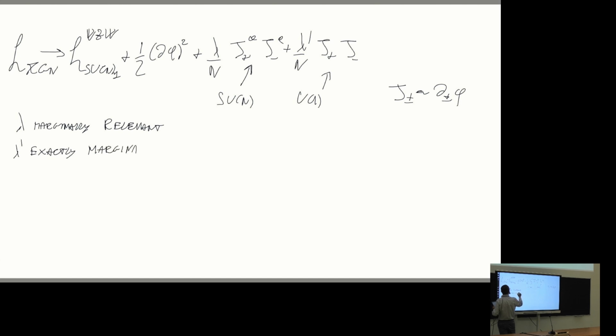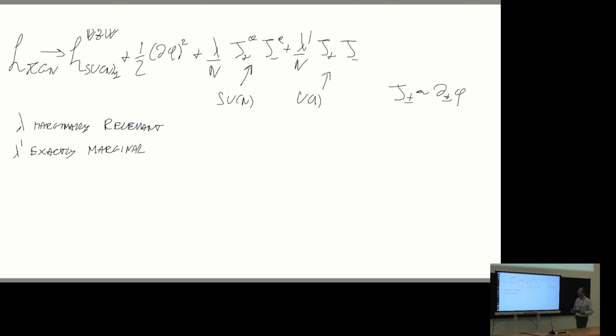So you see that something very interesting happens. The chiral Gross-Neveu model actually secretly has two sectors. One is strongly coupled, it's actually gapped, and gives rise to a complicated spectrum, which is the SU(N) level 1 Wess-Zumino-Witten model deformed with some current-current interaction. Okay, so this is complicated. It's this part, this SU(N) and this non-abelian current. And then there is a direct sum with another sector which is responsible for the gaplessness of the model, which is simply a compact scalar, with some radius depending on this J plus J minus deformation.